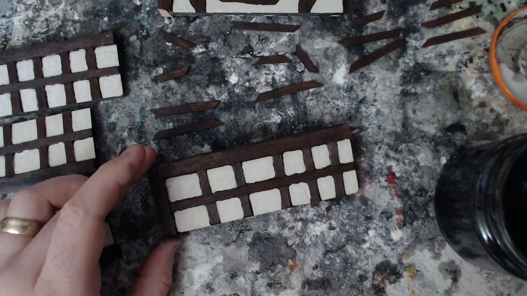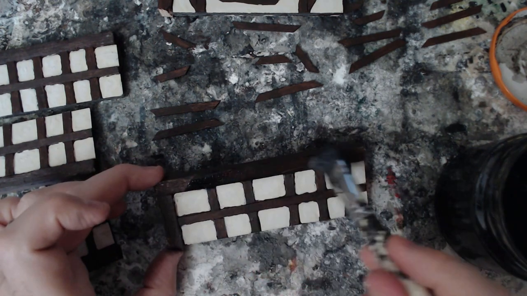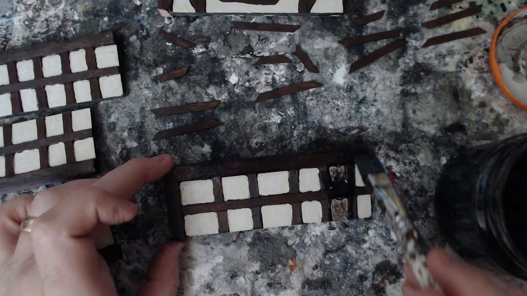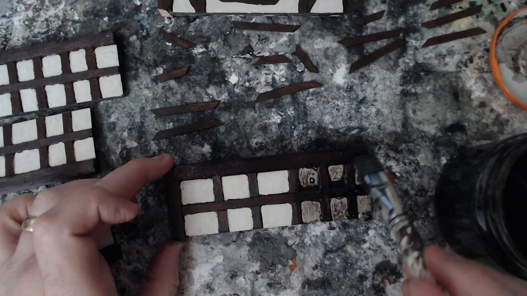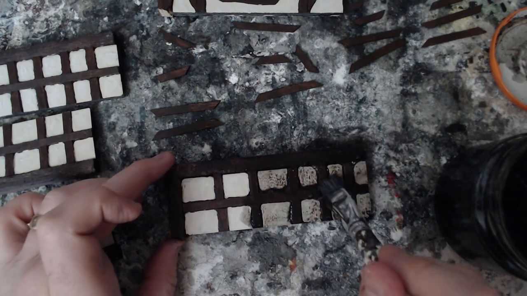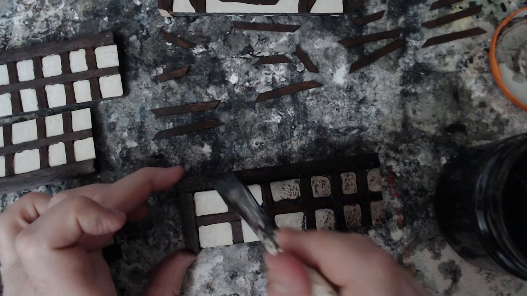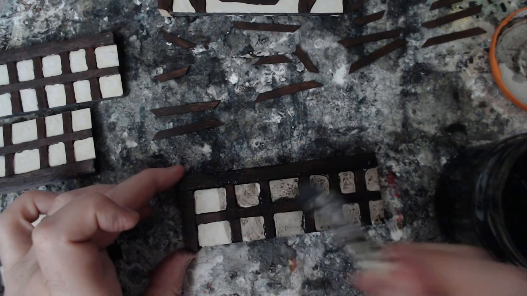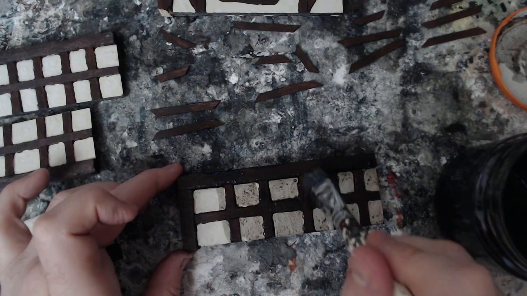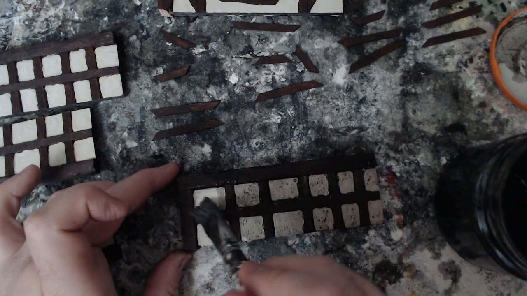And then I'm going to come in with a homemade wash. This is water, a little bit of black ink, a bit of brown paint, a bit of green paint, and one or two drops of washing up liquid. I don't often use washes, but I'm starting to use them more in my terrain pieces. And I also went back and washed this over all the previous dungeon tiles I've done.